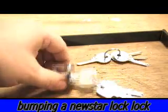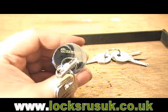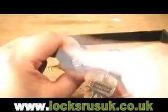Okay, what I've got here is another lock that was in my mix box. It's called Newstar, as you can see there. Show you the locks working.